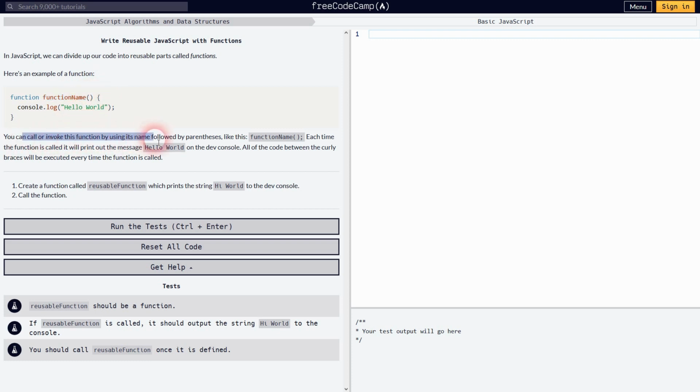Sometimes they get very complex. And instead of rewriting the code all the time, you just have to call the function and then you can use it very easily. You always need the keyword function before it, then the function name and the parentheses. These are for the parameters. In the example given, so function name, we don't have parameters that are needed. But in the following steps, I'm pretty sure there is one function where we need it. Inside of the function, we want to have console.log and hi world.